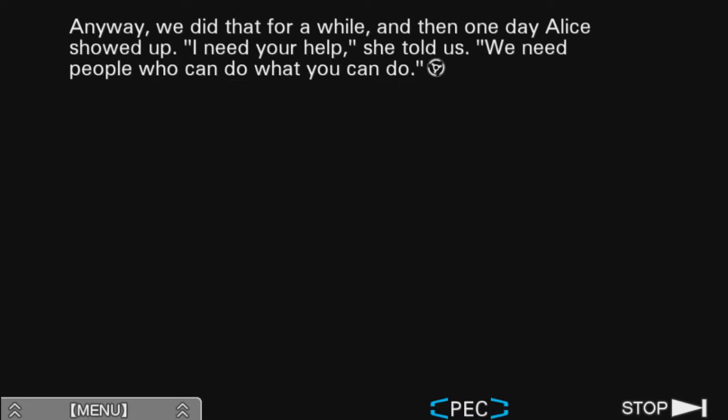Anyway, we did that for a while, and then one day Alice showed up. "I need your help," she told us. "We need people who can do what you can do." Oh! What? She knows.